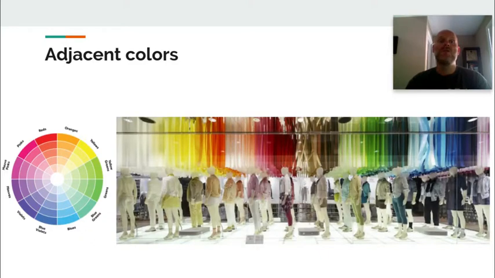And this would be a good use of adjacent colors. You say, oh, I think this is really cool. It's very appealing to look at. They basically take the rainbow and then sort of intersperse it with white, and then they, of course, use line and direction really well as well. But they use adjacent colors. So it's a subtle shift in color, and it really brings your eye across the entire display. Very interestingly done.